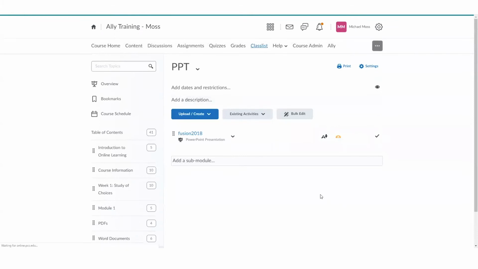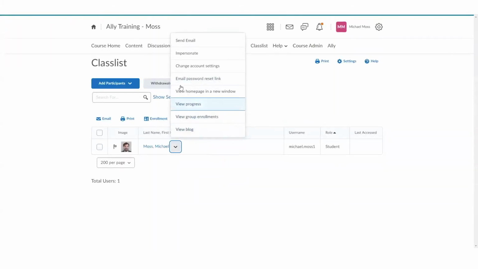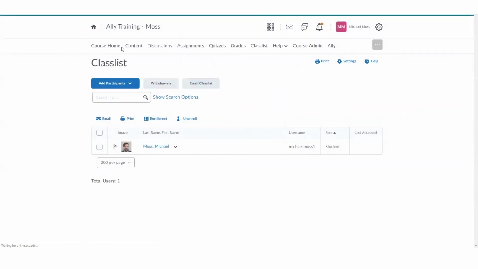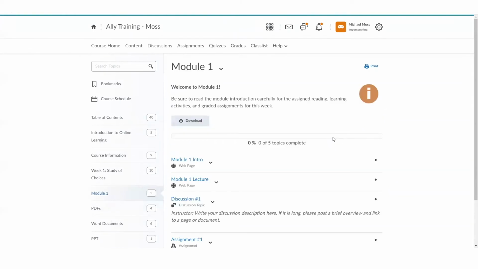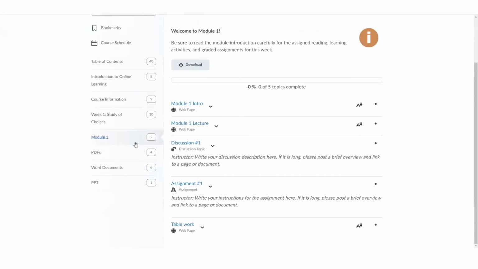I'll actually impersonate a student to show you what the student perspective is, just to give you that experience. So you'll notice you do have these icons, but you don't have that score meter icon. But what you are seeing is this icon, which students will see and you will see. And this is actually an option for viewing an alternative format for the type of content.